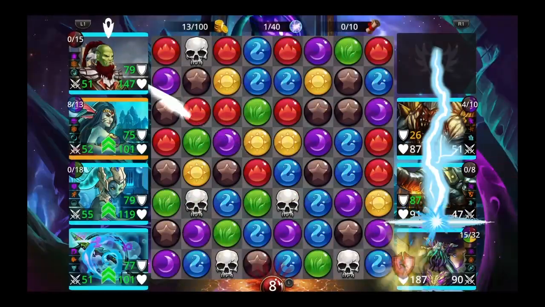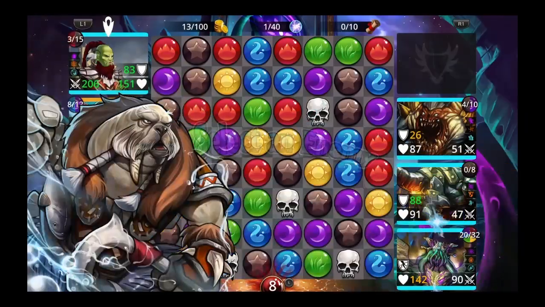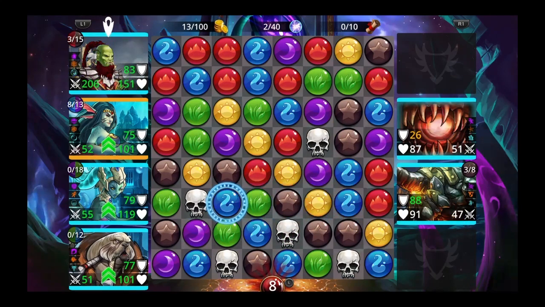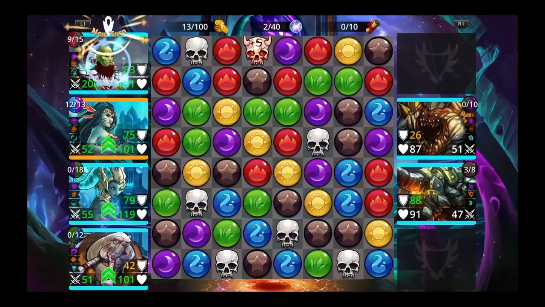I'd recommend using Titan with this team. I'm using Sunspear just because, so you might see a shaky battle here or there because I'm using the wrong class and the wrong medals. By the way, I'm using the wrong class and the wrong medals with this team, so it could be way better than what's shown here.